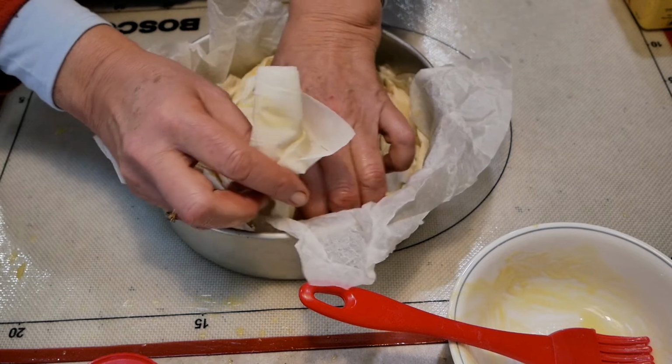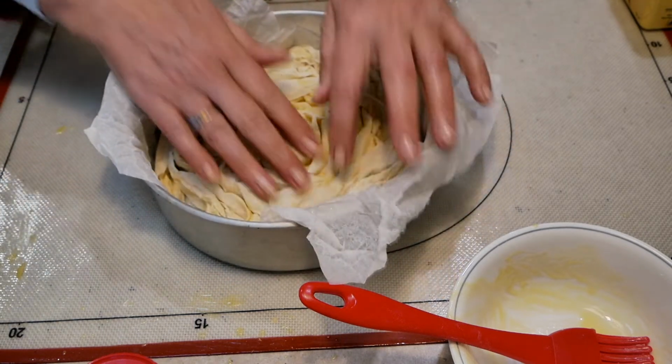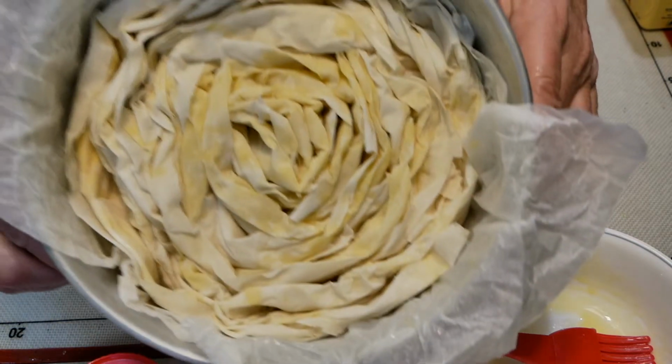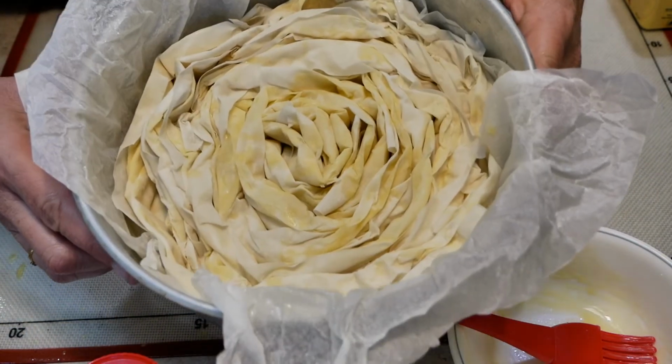Now we're gonna bake this for about 20 minutes, 180 degrees until it's crispy and golden. And that gives us time to work on our milk and egg mixture to make sure all of that sugar is dissolved. So that's it, pretty isn't it? It looks like an apple rose. Okay, into the oven, 180 degrees for about 20 minutes.